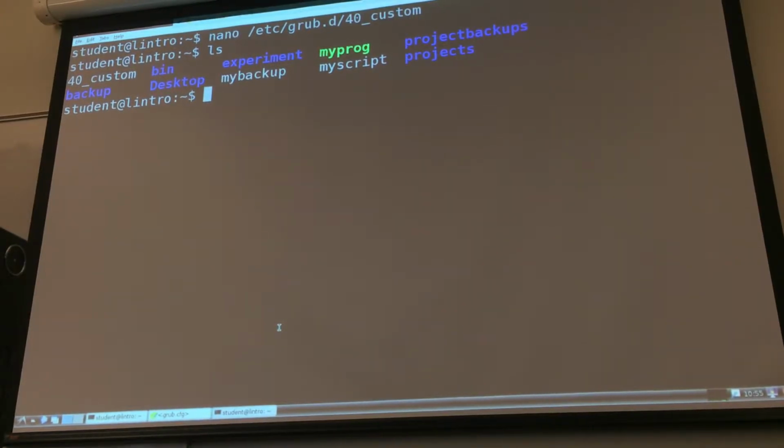How do I move it to the right place? All right, mv for move, right? And what am I going to move? I hit 40 and I hit the tab key and it types the rest of it. Where am I going to move it to? Is it going to allow me to do this? Yeah, I'm jumping to the conclusion.